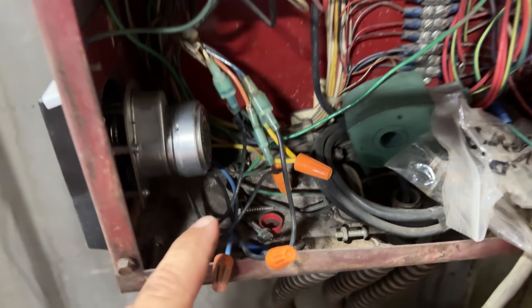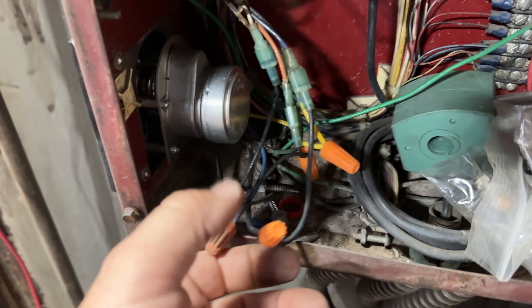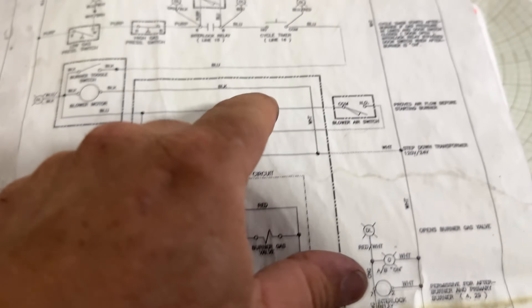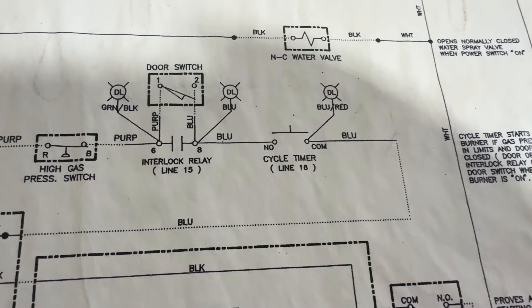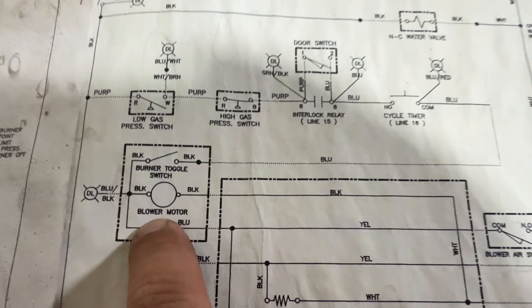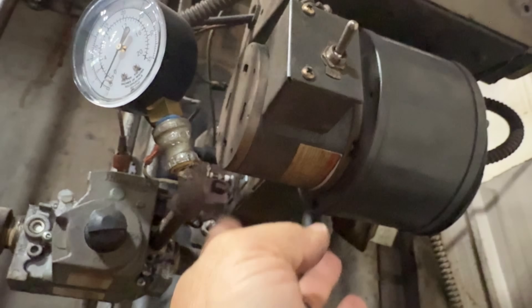Let's see what the schematic says happens after the furnace temp controller. I've been playing with this switch — opened it up. The timer's not turning, but I do have 120 volts on here. When you rotate the switch around, there is a little teardrop and a micro switch right there. After that micro switch, it comes out of that cycle switch and goes over to the burner toggle switch. The top one I believe hits first. And then — wait a minute — that feels hot. My motor's got an issue, obviously. It's hotter than heck. The motor's not starting. If the motor doesn't run, then the pressure switch isn't going to go, and then nothing's going to run. So there's your problem.